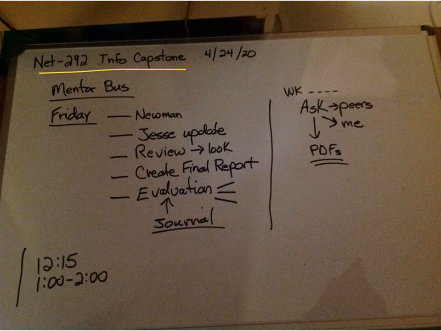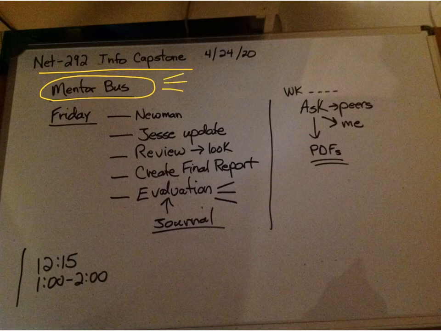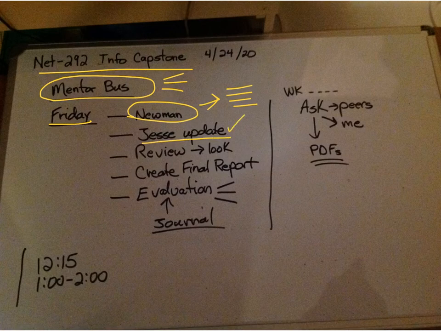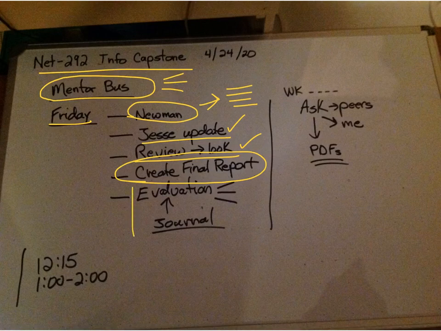Wrap up. Be patient. If your mentors aren't getting back to you, I will contact the mentors and thank them and give them a little background on where we're at. This Friday, we'll look at creating a plan, something we can give them as far as some steps moving forward. We'll see if Jesse has anything for an update. We'll review the work you've already done and turned in, and you'll create the final report. And then there's a little bit of time for course evaluation.